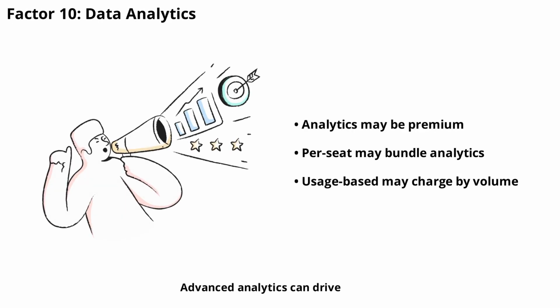Advanced analytics can drive better decision-making in warehouse operations. Some software vendors offer analytics as a premium feature, with pricing that varies by model. Per-seat pricing may bundle analytics, while usage-based models might charge based on data volume or report generation. Evaluate your analytics needs and how they'll impact your total cost.